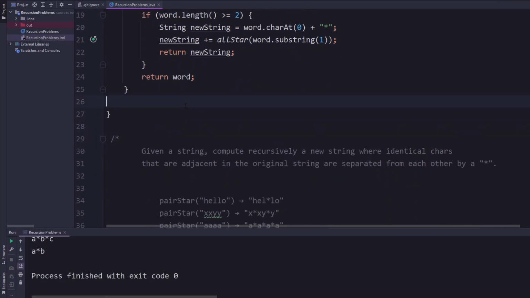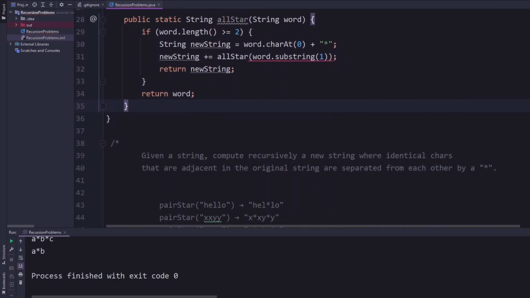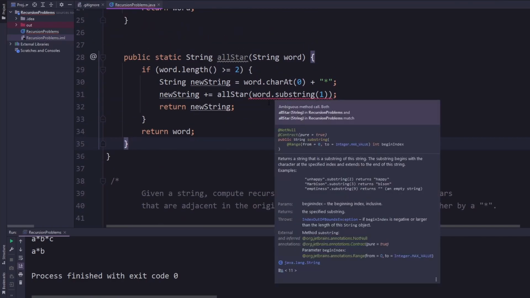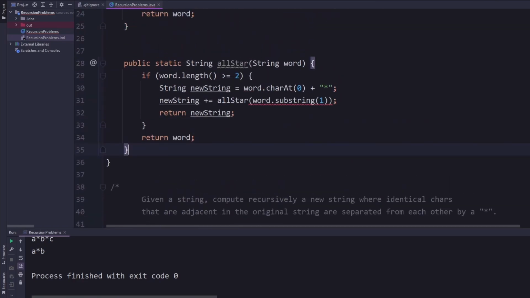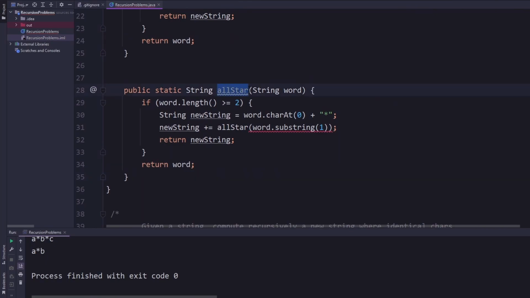Let's do something here. So I'm gonna do pair star. This is my new method, pair star. Essentially putting a star after every character if the adjacent letter is the same.